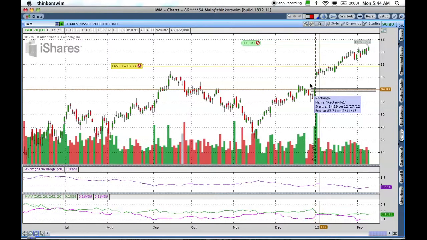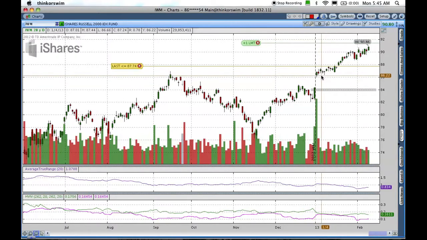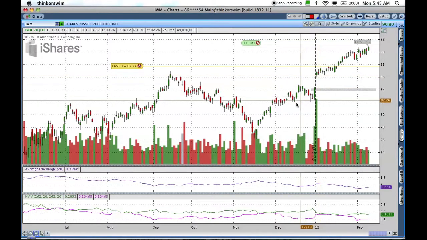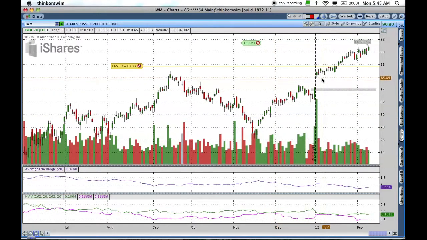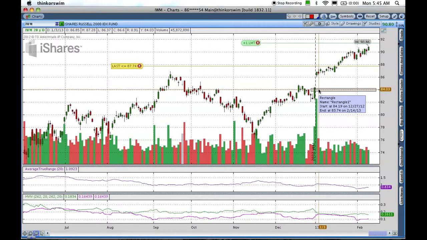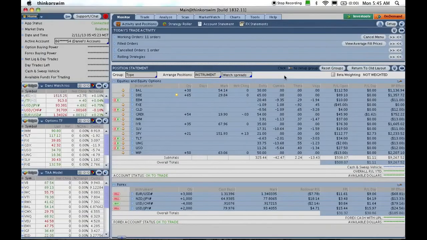And this position was actually opened up after the gap up here. So somewhere in here, Theta Trend said, hey, we need to be long this market. And really, we'd been long the market from down in here, but we still need to be long the market, and I needed to open a new position. So after the gap up, it was time to continue building a long position. So if we jump over to the Analyze page, we can take a look at what that Russell position looks like.